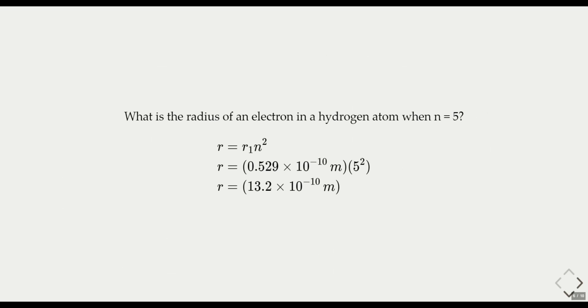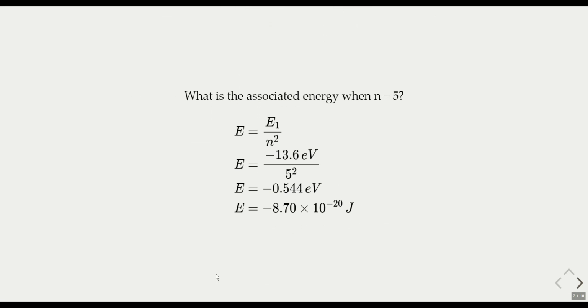Once we know the radius, can I figure out the energy? What's the equation for that? The equation is simply the lowest energy that you can have. That was when you've collapsed and you're completely down by the nucleus. That's negative 13.6 divided by the orbit that you're in squared. So the negative 13.6 divided by 25 comes out to minus 0.544 electron volts. And we can convert those into joules by multiplying by 1.6 times 10 to the minus 19.